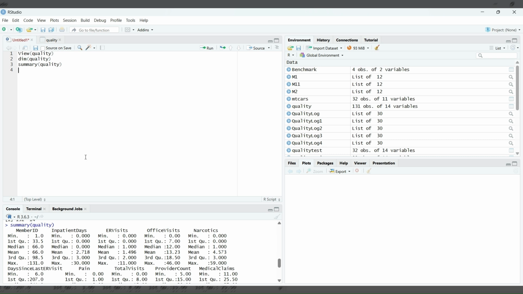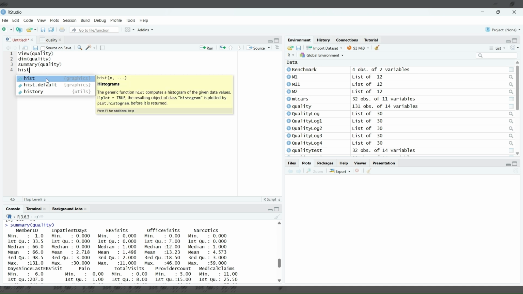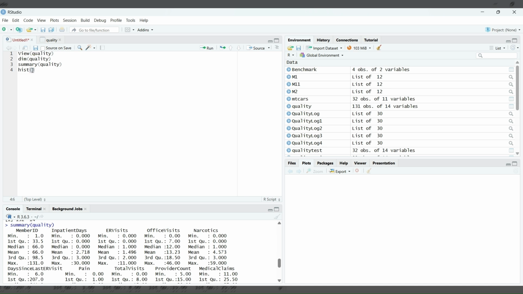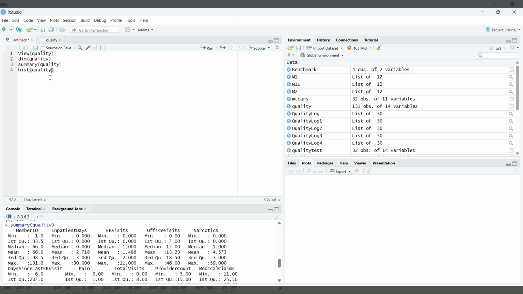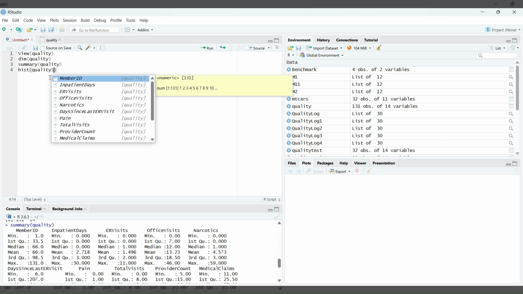And it's quite straightforward to use in R. You can use the hist function, find out the name of your data set, and in order to create the histogram for one of these variables, you can use the $ sign and choose the variable for which you want to create the histogram. The plots will always be created on the right-hand side under plots, and you can access them and export them.